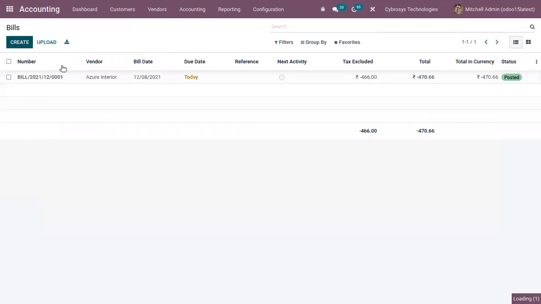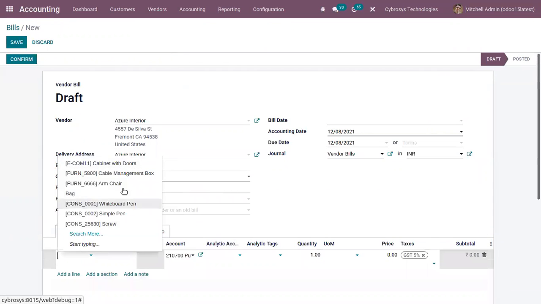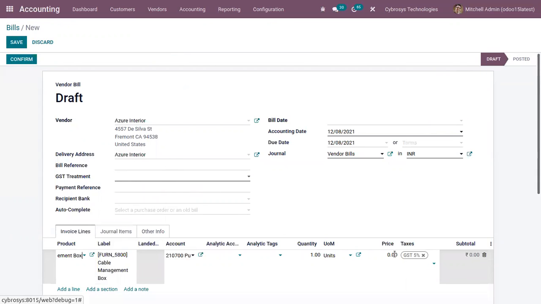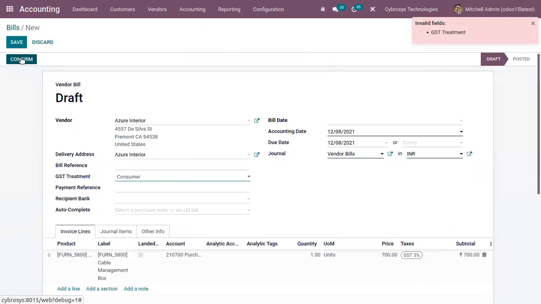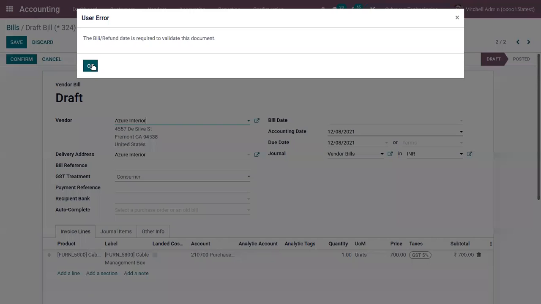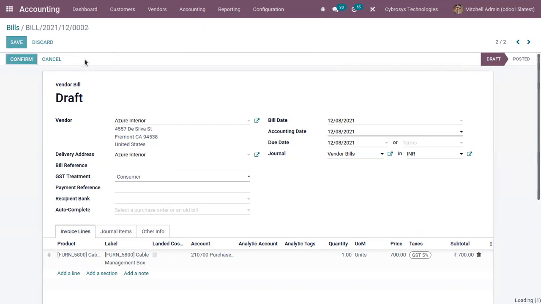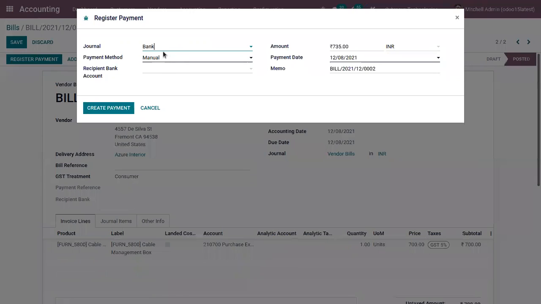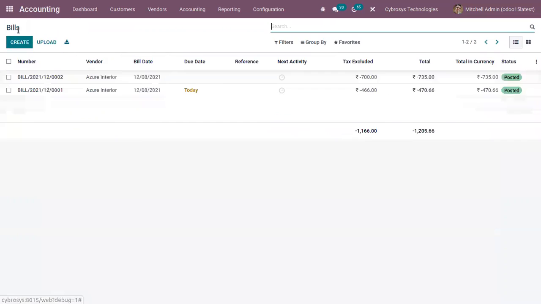So here if I create a bill and register the payment, I'm choosing the payment method as manual. You can see it is in payment.